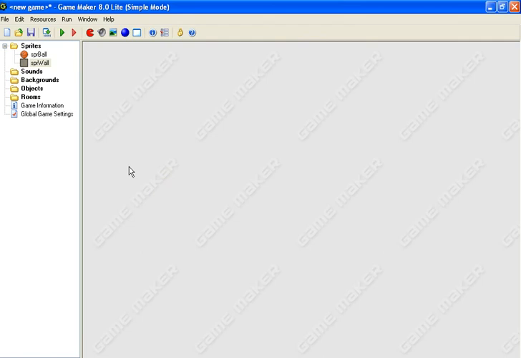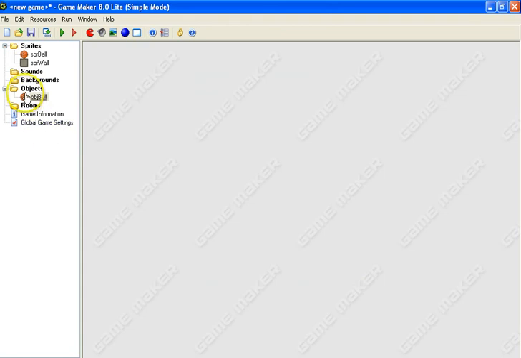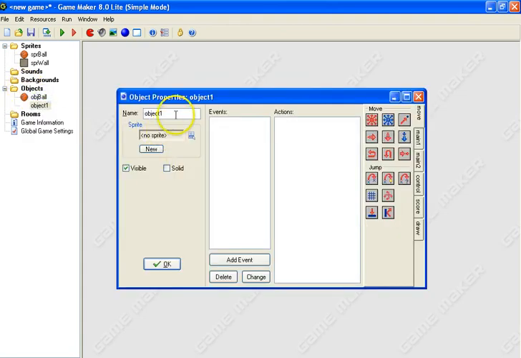Now I'm ready to create objects out of these two items. Okay, so I'm going to right-click and create a new object. The first one I'll call OBJ ball. In here I'll click to choose a sprite. I already have my sprite ball, so that's what I'll use. I'll click OK. And then finally I'll add my OBJ wall. This one, it's going to be important, is solid, and I'll use the wall sprite.